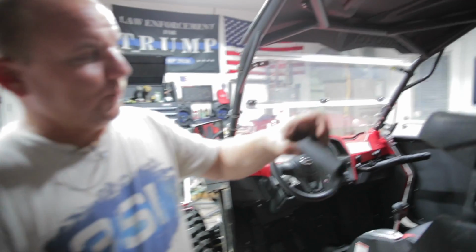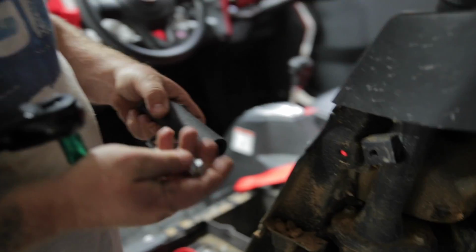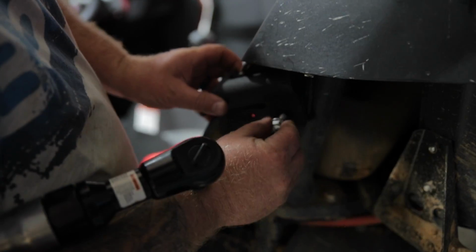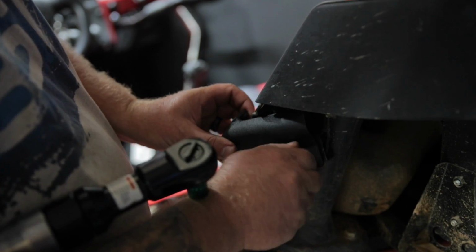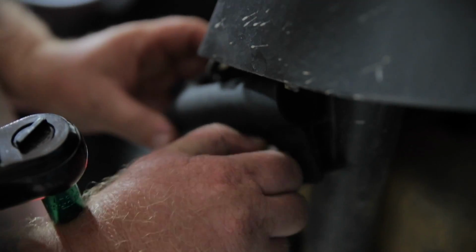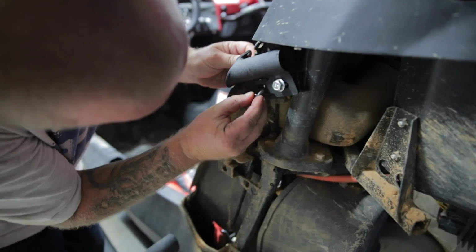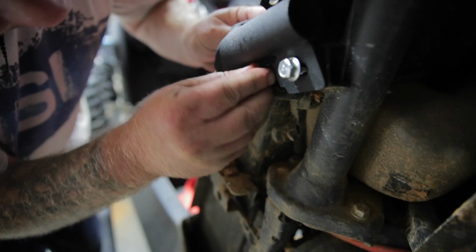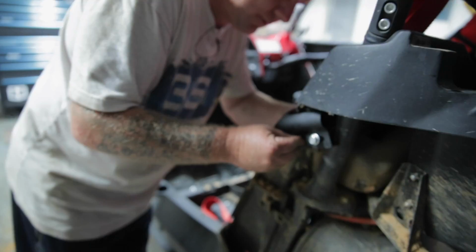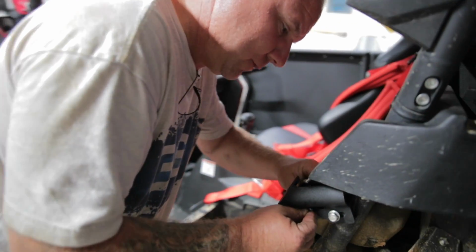All right, so this is the part. I don't know if that helps you at all. You take the 13, I believe it's 13 that I took out of there. You slide that bad boy right back in there. Yep. And this has room for it to move so you can adjust the doors. It's in the package there. Get your hole lined up. It's a little tight fit. You run this, it's a locking nut, so just run that bad boy on there.